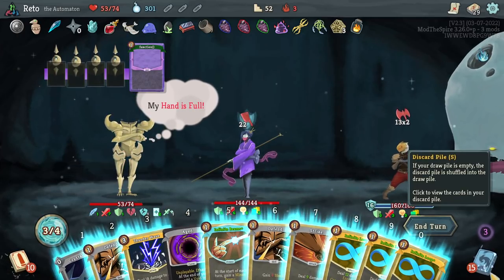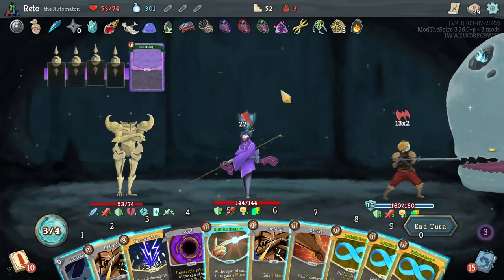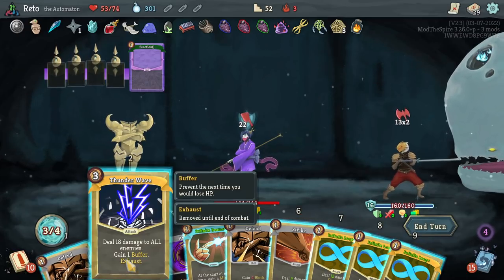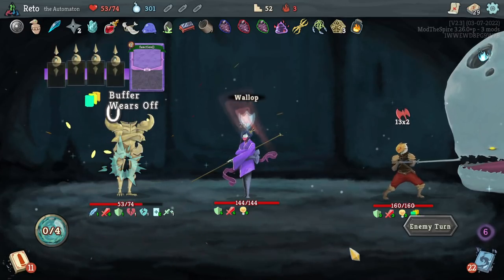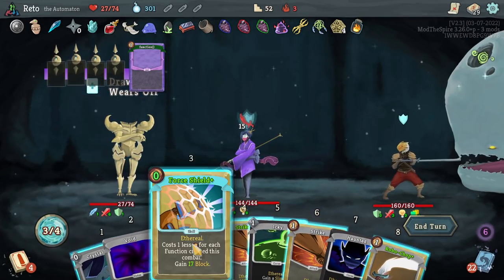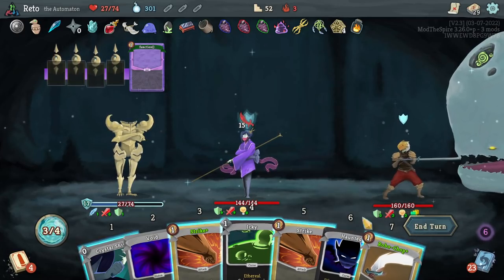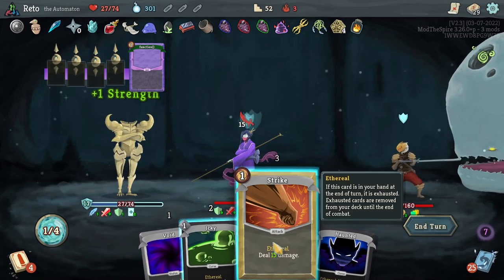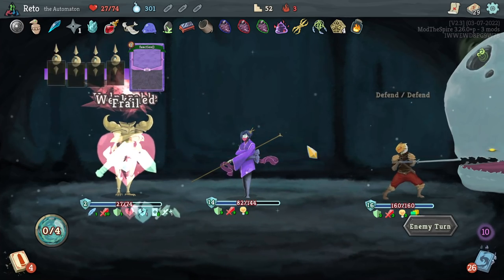It's just generally not going to do that. We don't even get to try it. Our hand's full. Oh, this whole thing, man. Just wow. The fact is, if we could play our three cost power more readily, this wouldn't be so bad. Okay. Sure. I have so much strength, but does it matter? Does it freaking even matter?